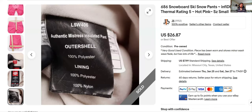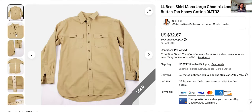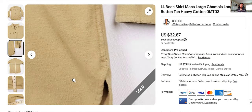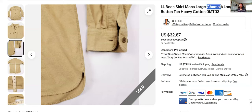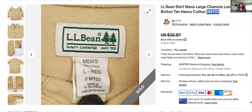L.L. Bean — this moved fast, listed January 17th. This material is thicker and heavier, almost like a fleece. One of the key keywords is 'chamois' — I'm not sure I'm pronouncing that right. I know this when I feel it; it's more of a men's outdoor/hunting shirt and it sells well. Also put 'heavy cotton' because it is heavy. L.L. Bean always has their part number on the tag — like 'Zero MT03.' You can put L.L. Bean plus that part number and these types of shirts will come up, which helps when comping. Took an offer; with my shipping I got $32.